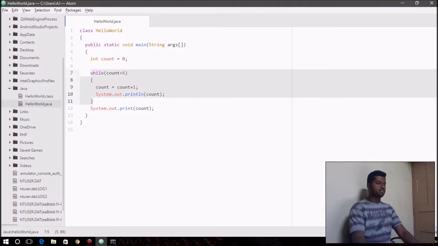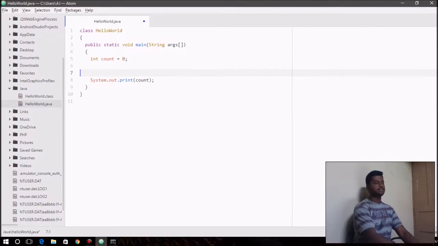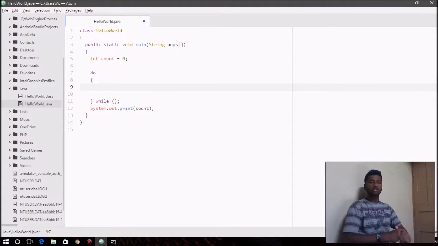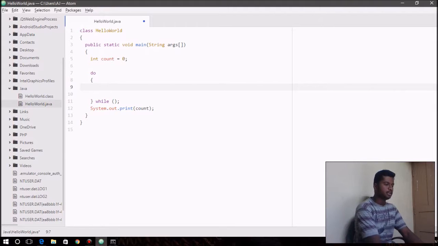So the syntax of do while is, first you say do and then you write your opening and closing braces. It has auto-generated it for me. And here in the do block you say whatever needs to be executed.